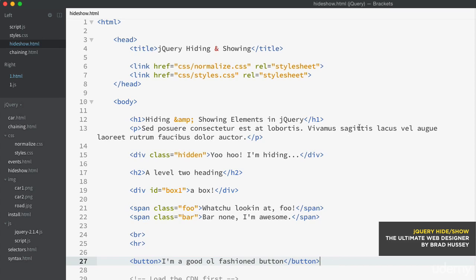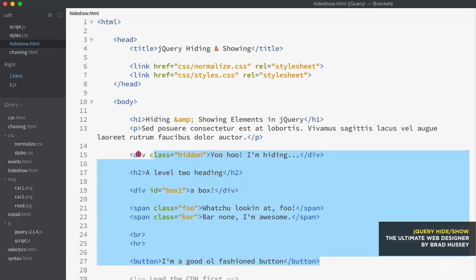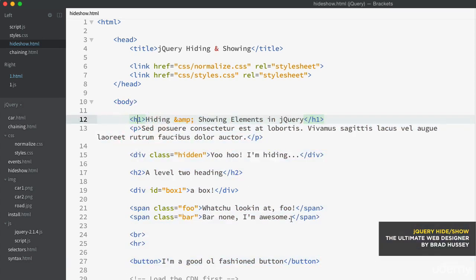You can go ahead and download that from the course files that you downloaded at the beginning of the jQuery section. I just called it hideshow.html. If you're hardcore and you want to just copy this out and type it, then you're free to do that, but you're going to have to pause and do all that sort of stuff. But I suggest just downloading it from the final course files.